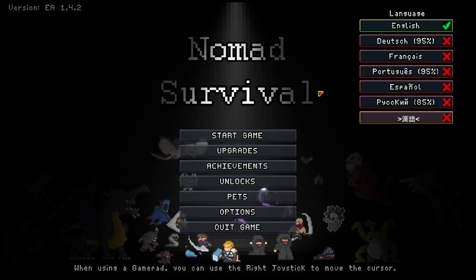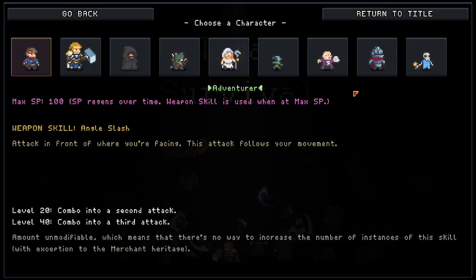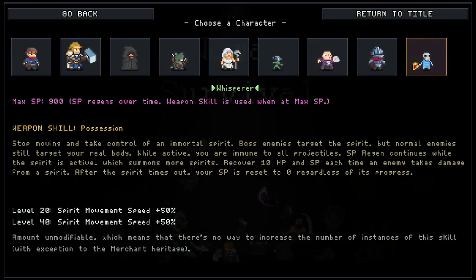But yeah, the Whisperer is probably, I think, the most interesting class character that I've played in a long time. I really like the mechanic. I like how the character works. They've been changed a couple of times, and I think it's finally in a really good place. It was in a good place before, but it's definitely in an even better place now. So we're just gonna go over everything.